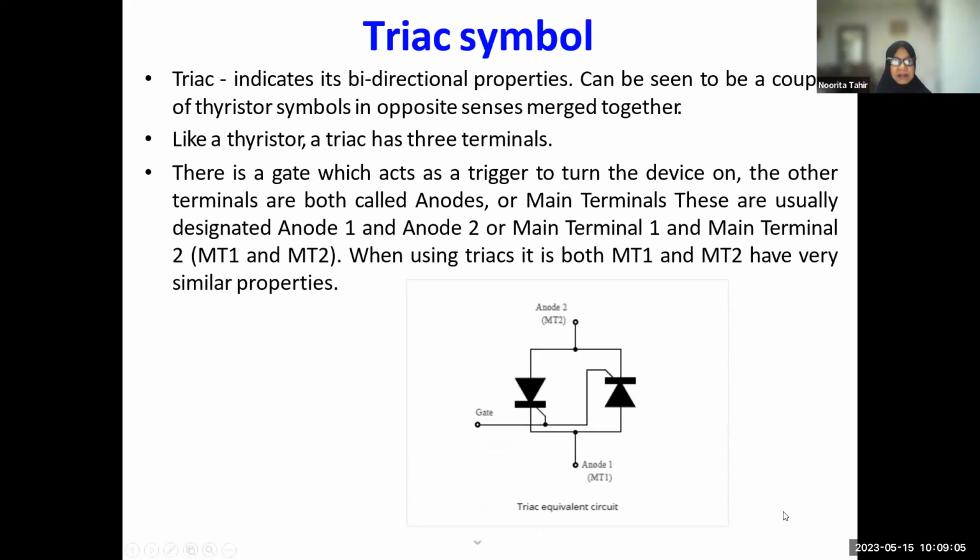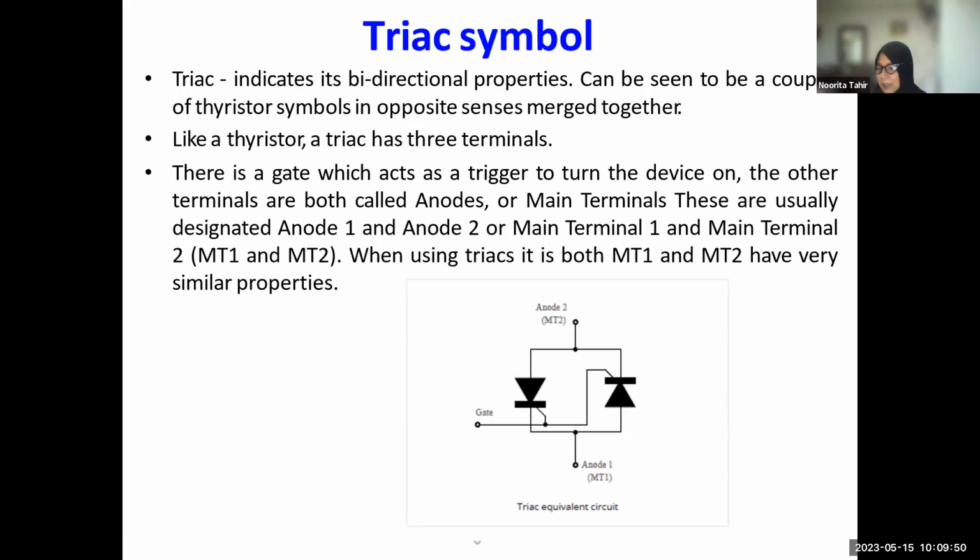This is still triac, di mana it has bidirectional property. Dikapulkan begini opposite. It also has 3 terminals macam thyristor. Cuma thyristor, remember dia ada apa? Dia ada anode, gate and cathode. Whereas triac, both gates common as one gate and not connected to the cathode of the second thyristor and the other one. So it has a main terminal 1 as anode 1 and main terminal 2 as anode 2, that handles the positive and negative of the AC waveform.